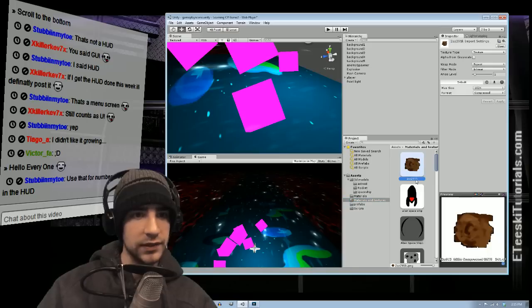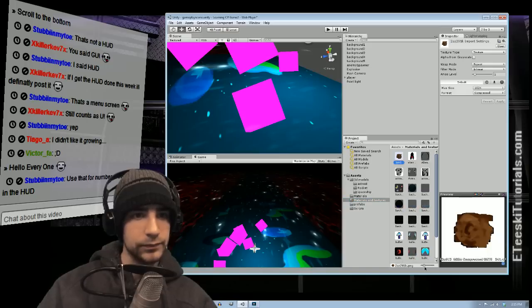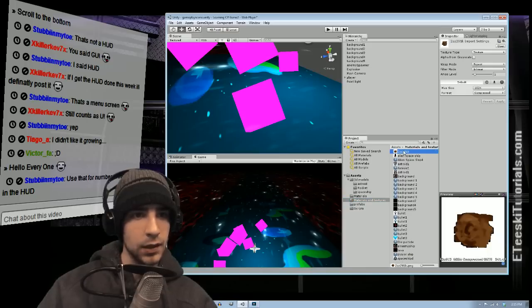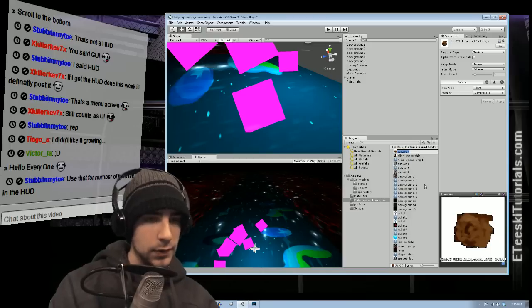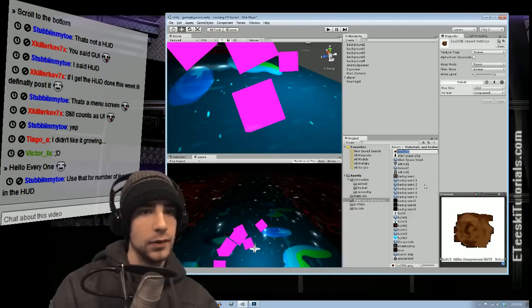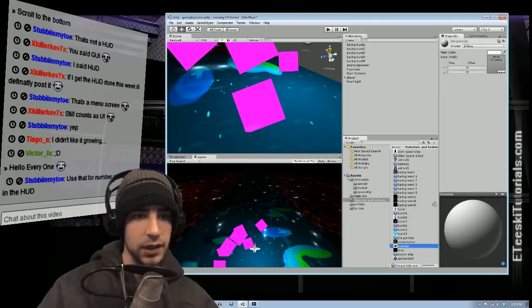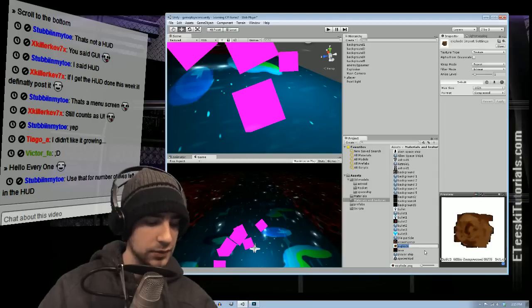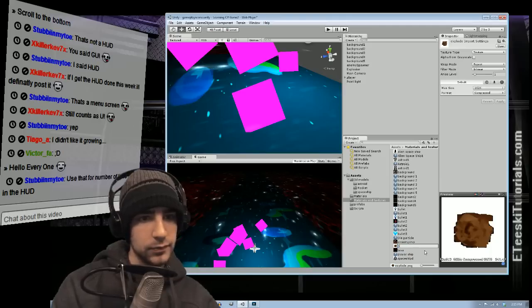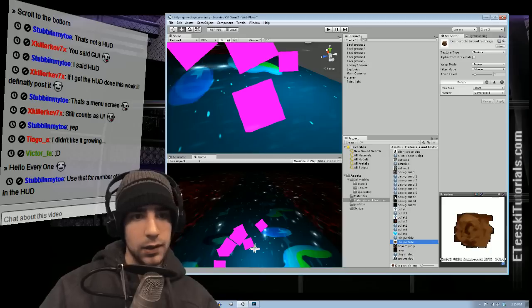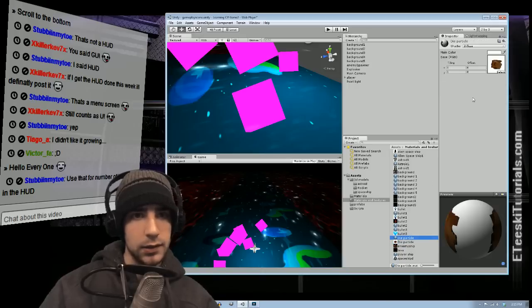So let's rename this. We'll just name it explode. And we'll put it inside of the die particle. Actually, you know what? I should rename it die particle so that they're right next to each other. And then, what shader should we use?